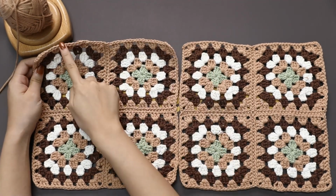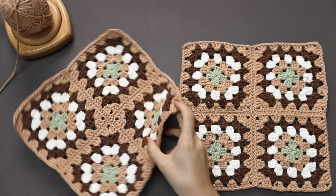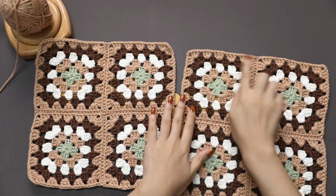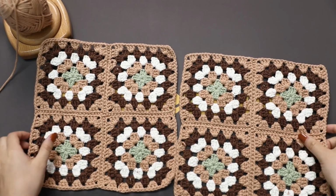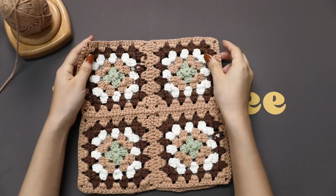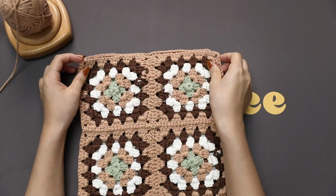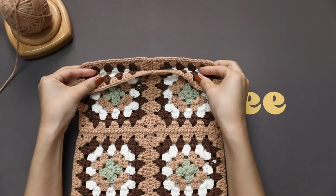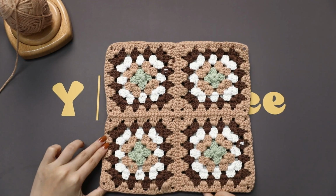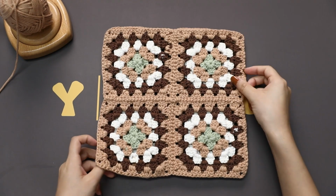We need to find a nicely crocheted and even side on each square. Put them together with their fronts face to face. This edge is the top of the bag. We need to stitch the other three sides together.